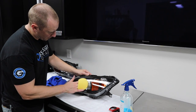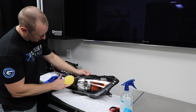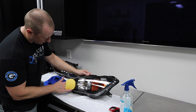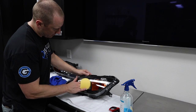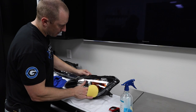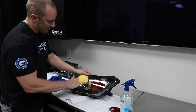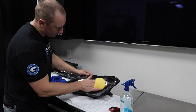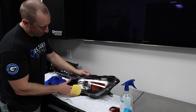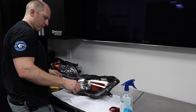So I'm choosing to put this coating on here instead of something else, because I find that this doesn't have the same permanence. Plus, it looks more wax-like. So we'll let that flash. Let's wipe the other one down.